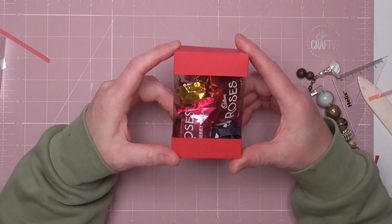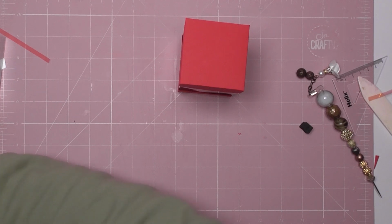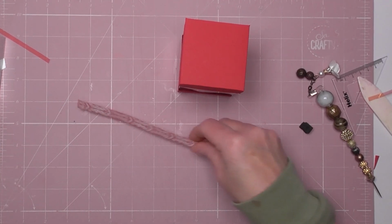That looks like, it reminds me of something. Can't think at the moment what that is, but it's reminding me of something.